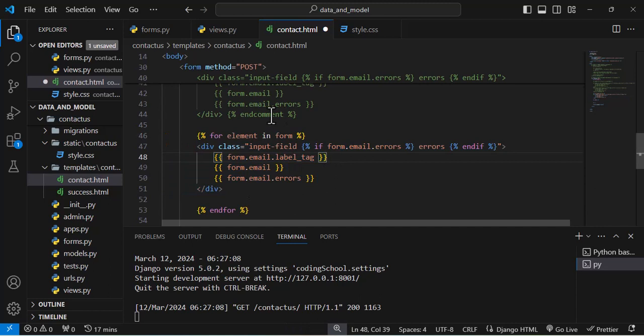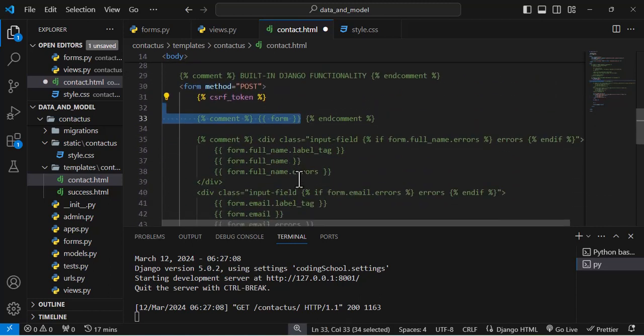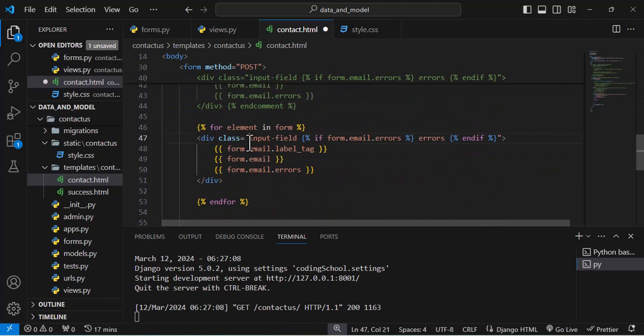The reason I'm doing that and not using this is because I want to be able to attach this input field. Otherwise, it will just take the default that Django is sending. So in order to add your own little modifications, changes, that's why we are doing this now. What you now need to do in here is define the input field.